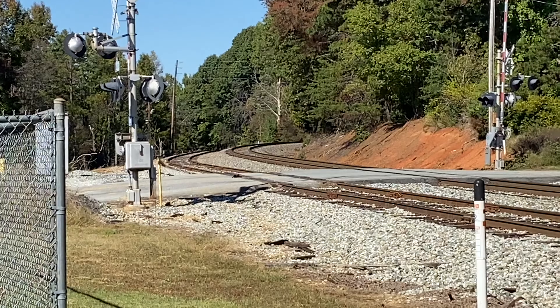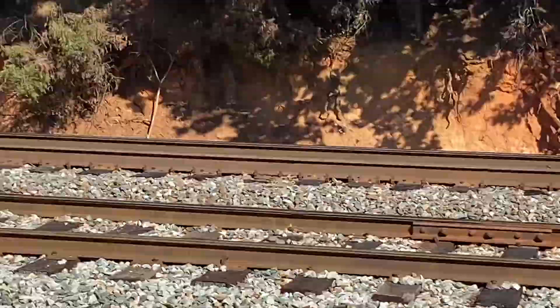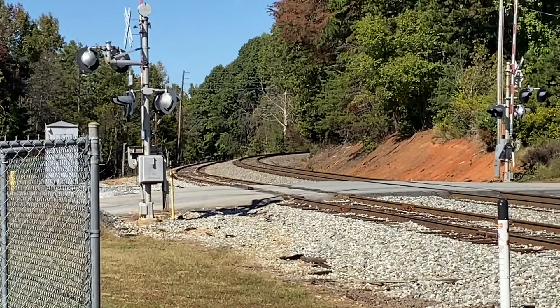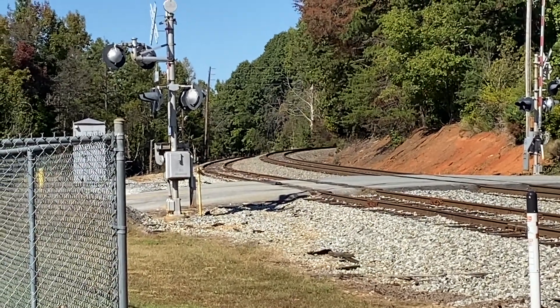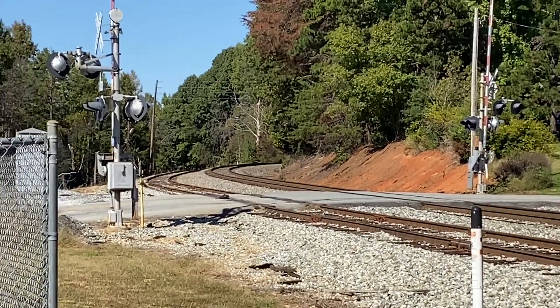It may be an industrial area where there's an incident taking place near the rail. Anytime that you're working in and around the rail, make sure those notifications are made. We always want to be very aware of multiple lines on the rail, because we may have two active lines used by multiple carriers. It's very important to be aware that we may have traffic in two different directions from two different carriers. Have those conversations with your dispatchers and confirm with the railway dispatchers that they're fully aware of any multiple traffic that could be on the rail.